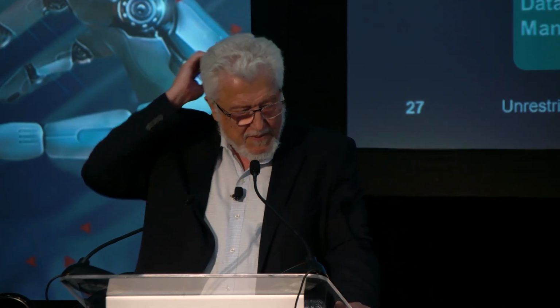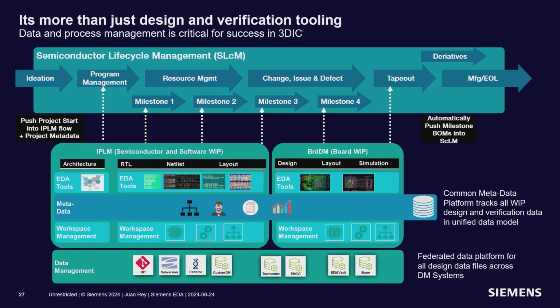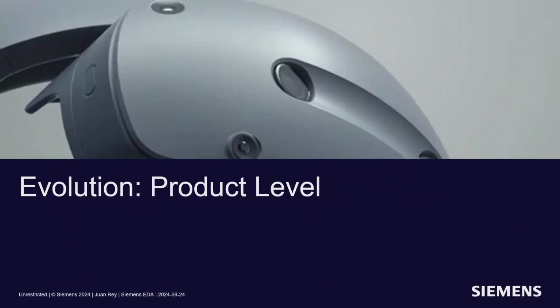Now, all this needs to be supported by a complete infrastructure that is not just doing the IC design, as shown here in the center, and the board design, and they are both linked in an appropriate way. They need to support the data infrastructure that most likely customers already have, which works as the key source of trust to provide the information that you need for maintaining your whole operation. And all this needs to be embedded into a complete flow that supports all the project management activities to keep things in budget, to make sure that you deliver things within certain milestones, that help you correlate when you have a change in your specification, and that gets translated into implications on any of the flows below.